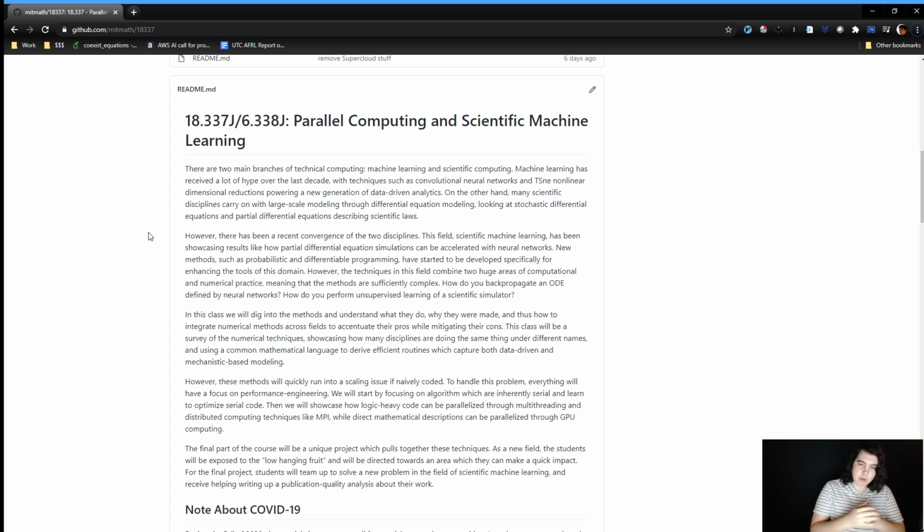Now, if you're going to do parallel computing, you have to have something that you want to compute. And for that subject, we're going to be looking at scientific machine learning. Scientific machine learning is different from your traditional deep learning. Deep learning has really revolutionized how people look at things like natural language processing or image processing. Those fields have been completely revolutionized by how people can now take a convolutional neural network and just slap it in there and train on a big data set, and boom, now it works. That's not the machine learning we're going to be looking at.